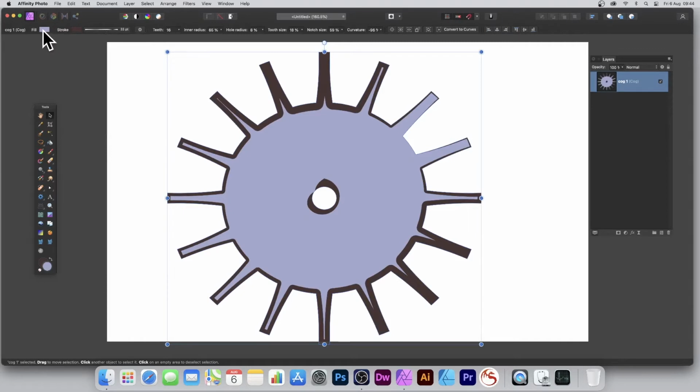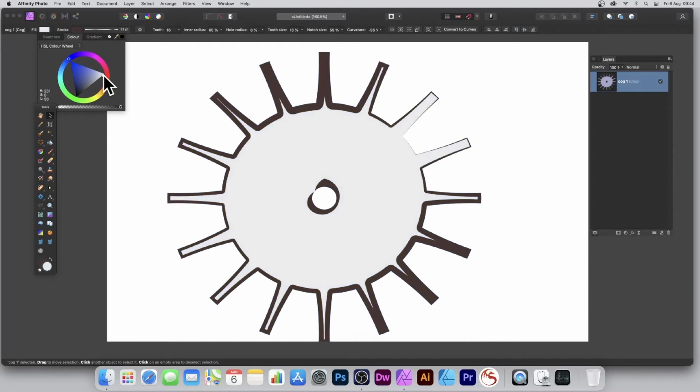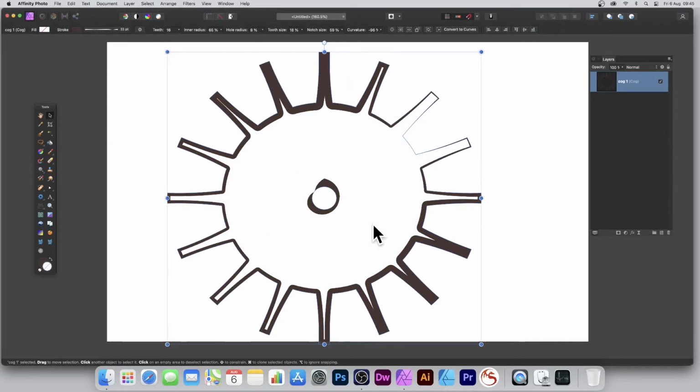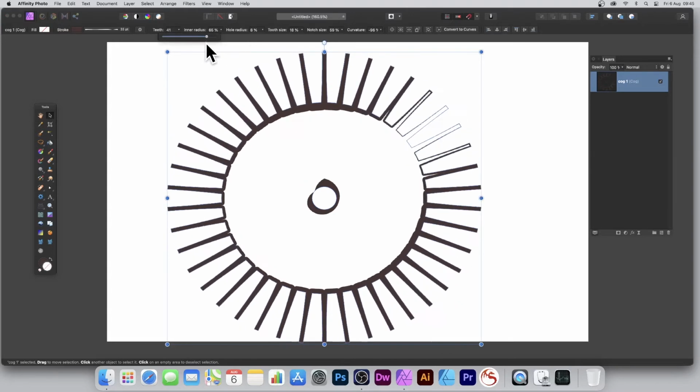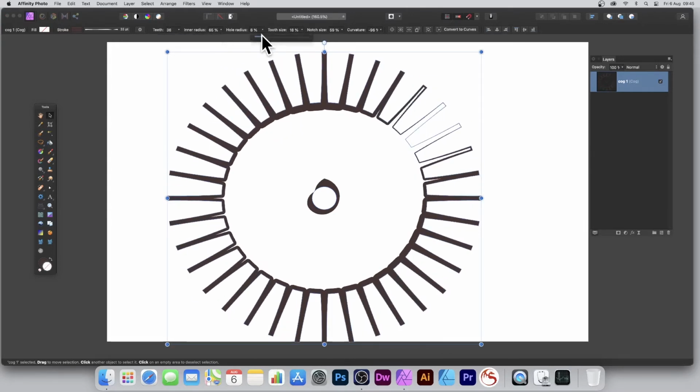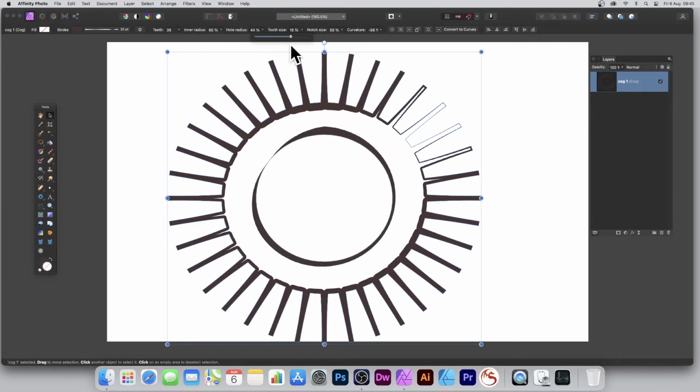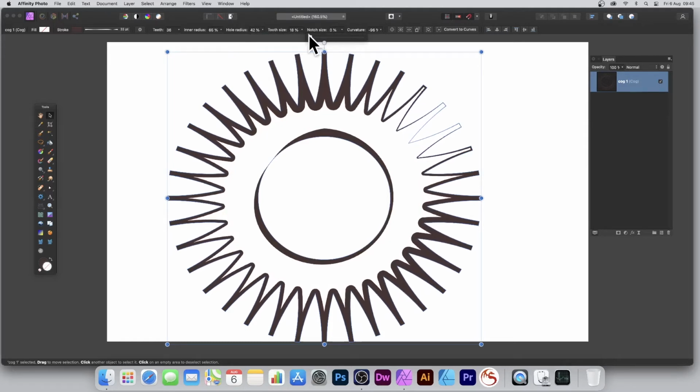Now, this is even more useful if you go for the fill, I should say, and just go for maybe white, or go for the swatches and just say nothing. So you've got nothing there. So there's no fill at all. And you can still modify the teeth. Going back to teeth, you still modify this, so you can create some interesting designs that way. And again, still continue to modify these settings or not, have a hole there, perfectly reasonable, knot size, all can be changed. And you can create a lovely sort of nice design there. I think that's quite a nice little sort of hand sketch design, quite quick and easy from the cog tool.